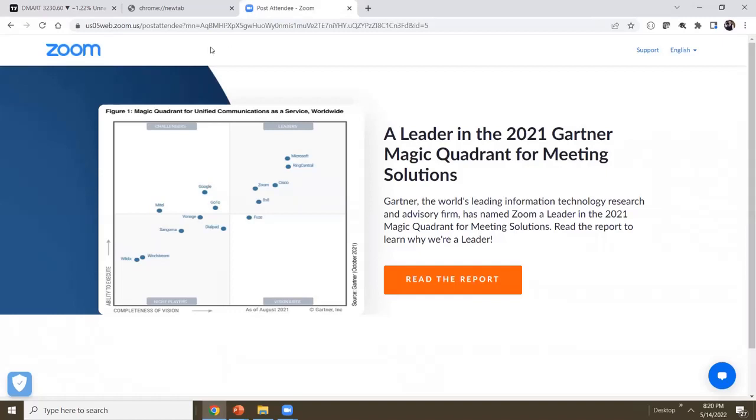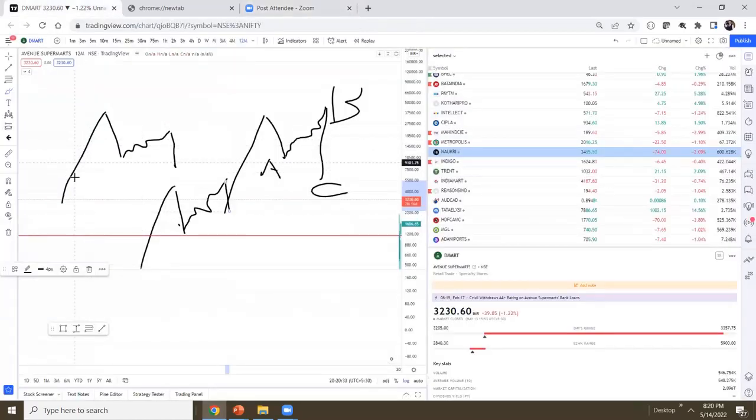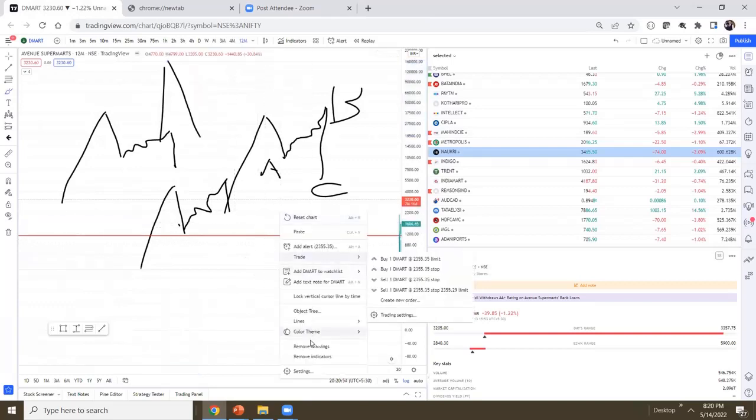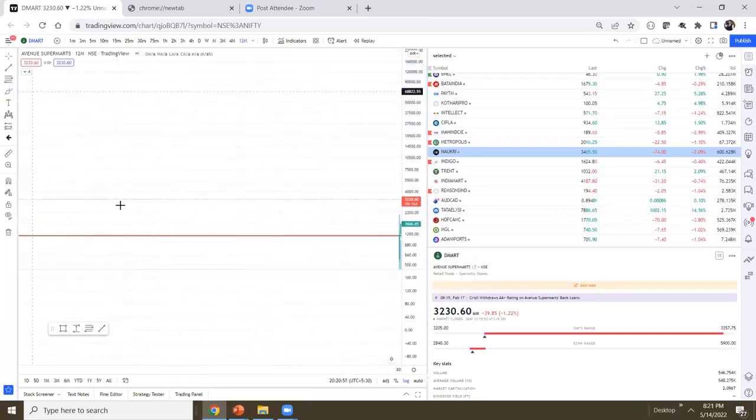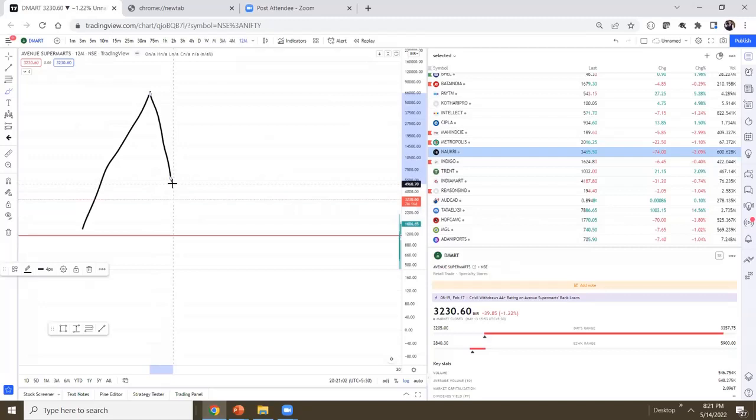Yes, understood. Okay, so now let us see this in the chart. One important point is that in A, B, C, B is the corrective move, which means B will be very slow. A is the fast move, so you will see a quick drop. Let me draw this again. At A, it will be very fast, but when it is forming B, to move from this point to this point, it will take a lot of time. This is a major point.